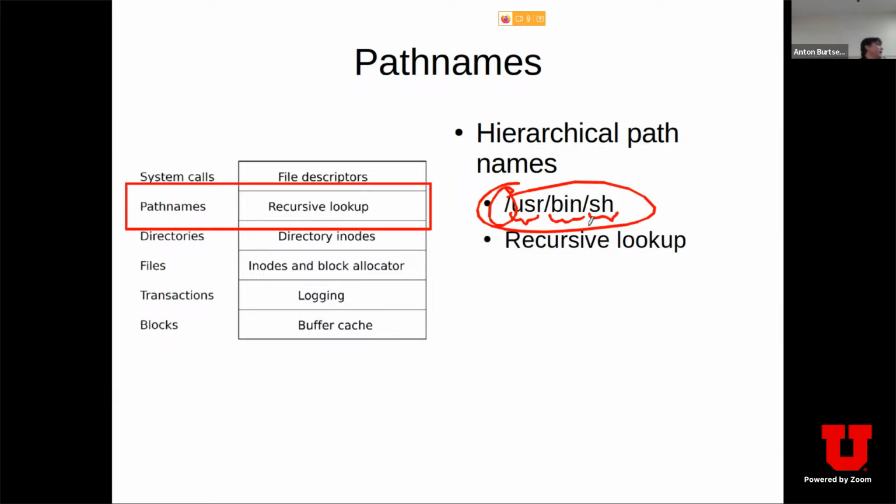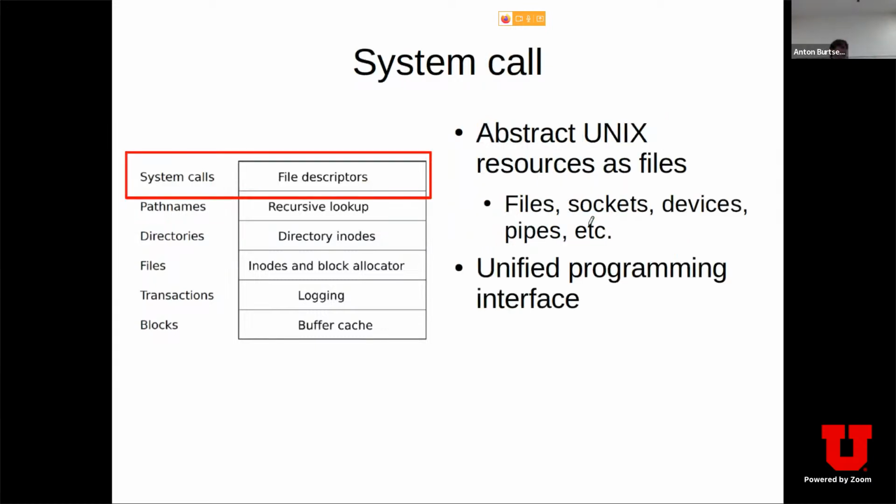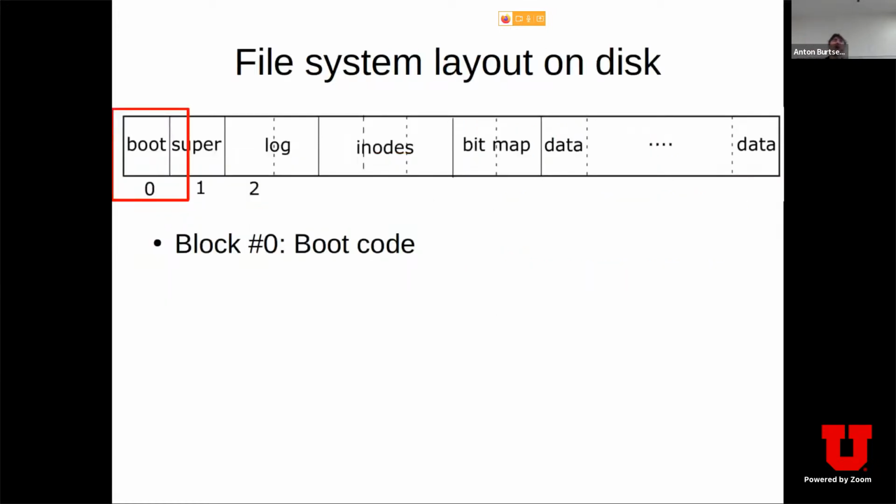I will explain how to build those. At the very top, we have system calls: open, close, read, write, and checking of arguments to make sure that users don't pass any obscure buffers. Again, that is a high-level overview. Let's dive a little into the details. This is the layout of a system, one possible layout, and this is the one used by xv6 on disk.